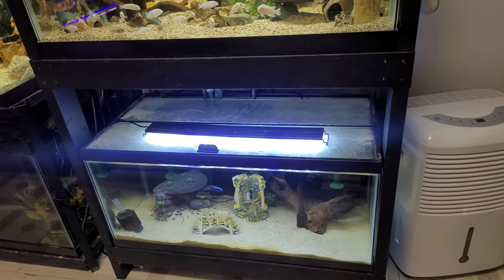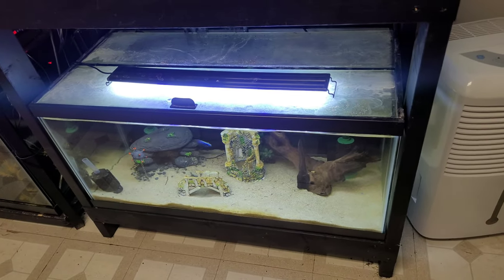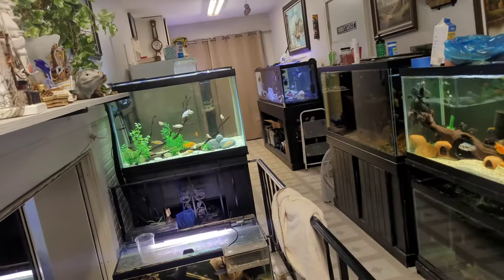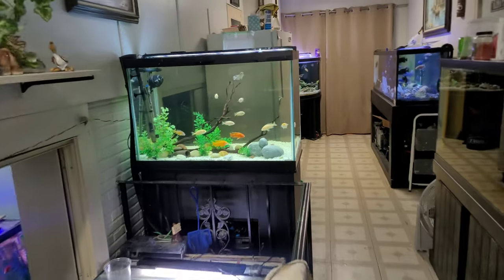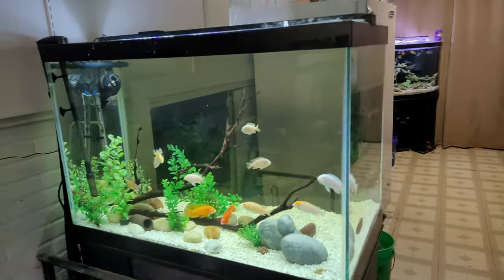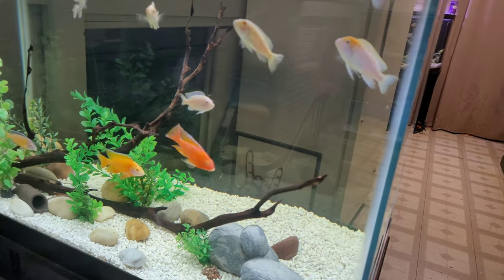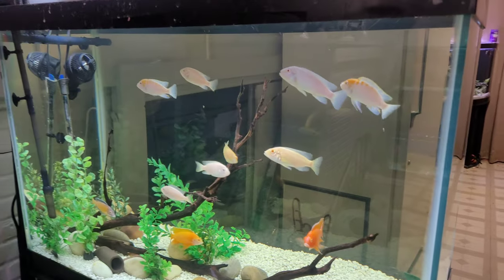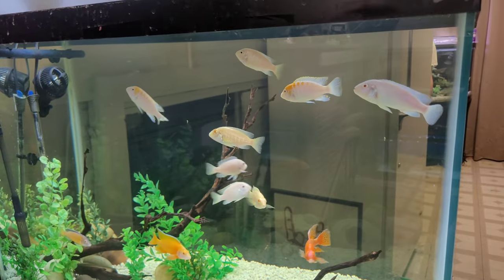So if you watched two videos ago, I had that albino Turkish from this tank, the albino flavescent. I moved them out of this tank into that 65 gallon, right? So that day I did a water change in that aquarium. There was a boil order issued in my city, and I didn't realize that until the next day. Yeah, it's kind of heartbreaking to me, but I lost that albino Turkish.